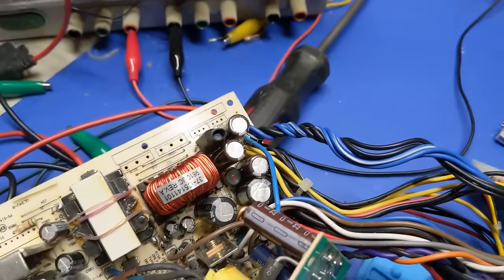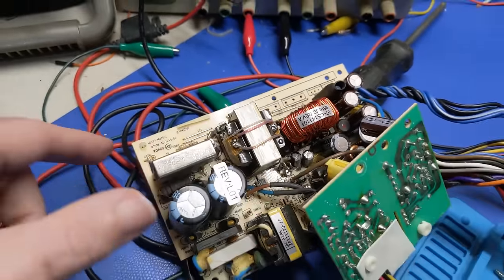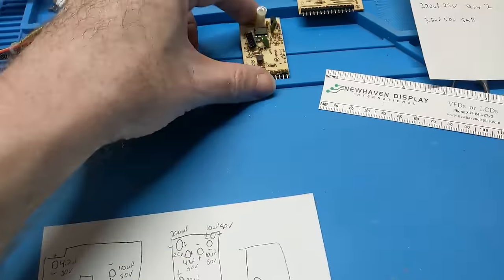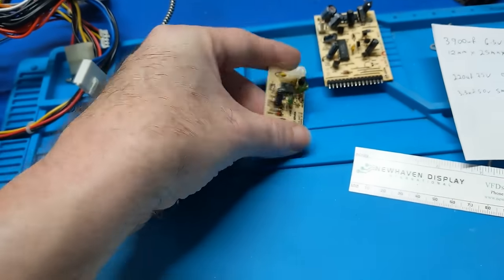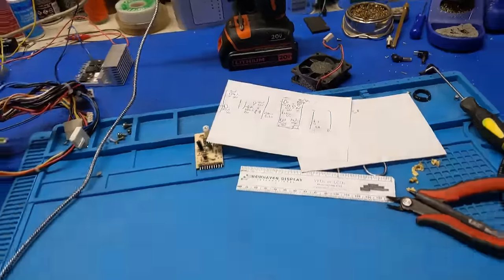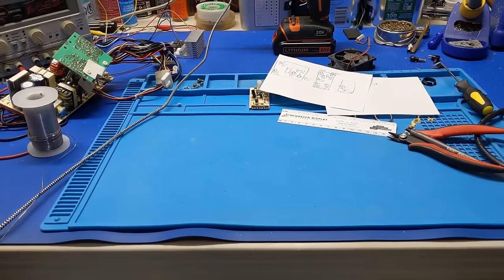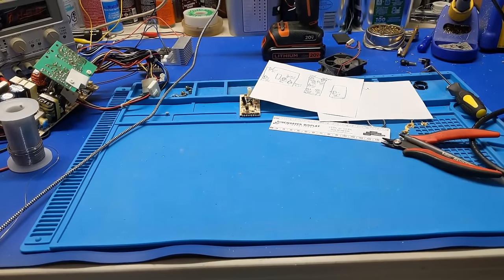But yeah, it's looking like the main MOSFET's right here. And yep, that's it. So that's the main MOSFET, which is coupled with this little board. So yes, that's the main switching controller that runs the entire power supply. So we got that. All of that's done. And off to the races. Got to get the parts order together. I got to clear it with the original owner for this machine who picked this up. And then we'll get it recapped and then get it done.